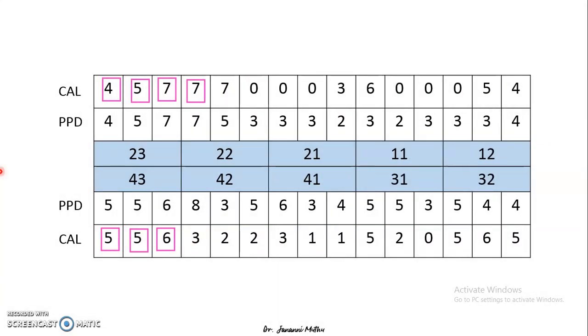In these conditions where the value of CAL is equal to PPD, this means that the marginal gingiva is at the level of CEJ, but the base of the pocket is apical to CEJ. Finally, in all these teeth where the value of CAL is 0, it means that the tooth is normal. It does not have any attachment loss.